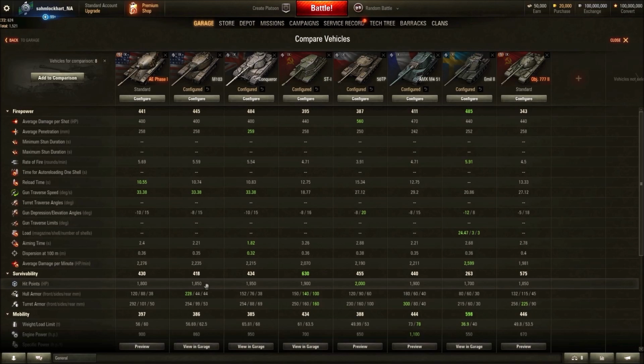Health is not as much as other heavy tanks, so it is below average, but the hull armor, as you already saw, is actually pretty reliable. It is sloped, and the lower plate is the only weak spot. The cupola is actually pretty decent, in my honest opinion.